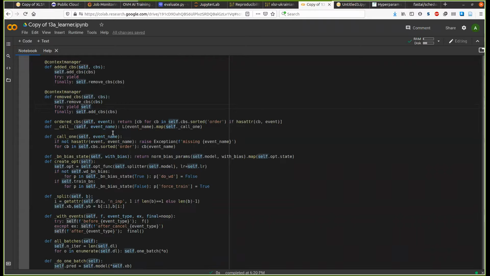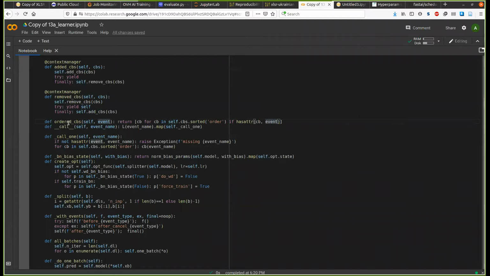Yeah, so now there is this ordered callbacks. You see it has this event argument, and it returns all the callbacks sorted by order, if this callback has this event method corresponding to the event of interest.